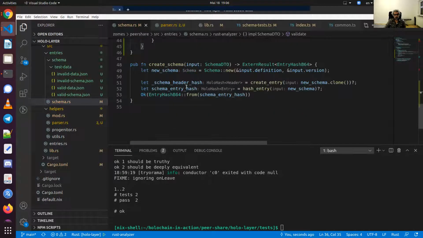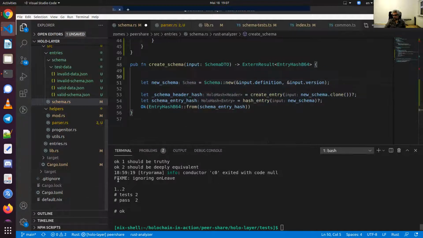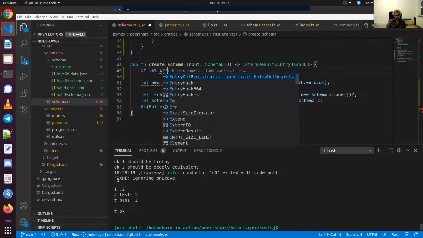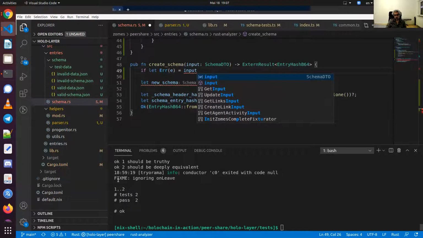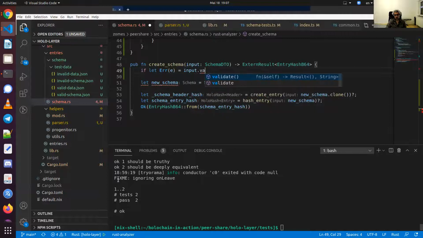Then we can say here, if let input and validate. Do you see?